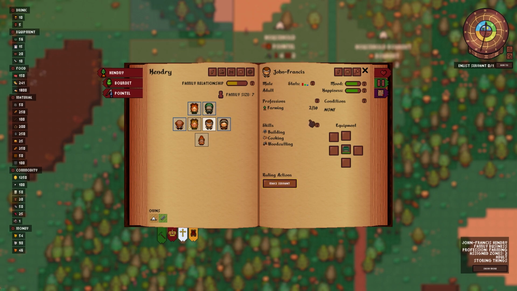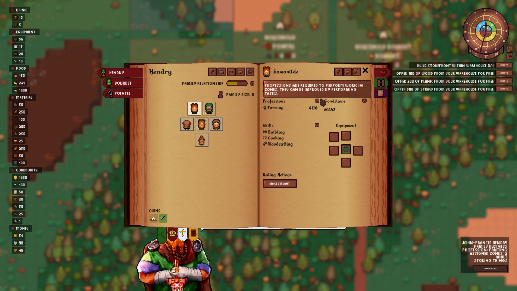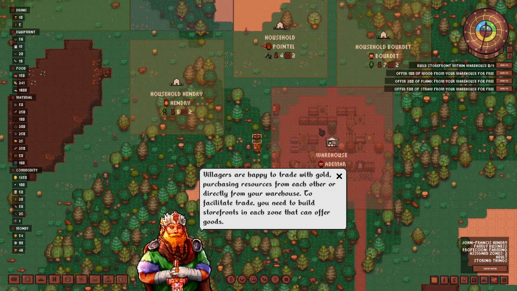I'm taking John Francis. Our butler will now be John Francis. And he'll be a servant. Yes, join me. You have now left. So I don't know how that makes these guys feel. It doesn't seem to have affected anything too much at the moment.